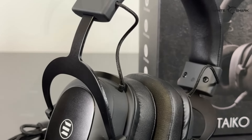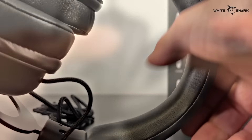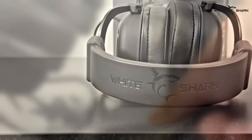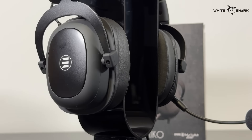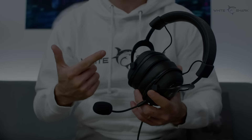Comfort, adjustability, braided cable, nice over-ear design with loads of space for your ear to enjoy the sound quality of the music you listen to, footsteps of your enemies, and so much more. Functionality meets quality, comfort, and elegance. I would say with the White Shark Tyco Gaming headset placed in our premium lineup — you gotta check them out.